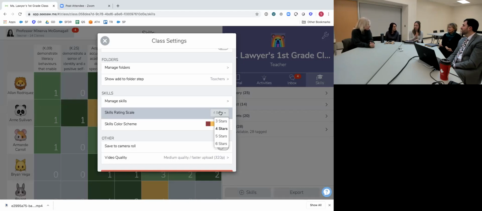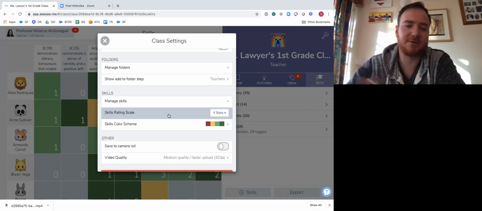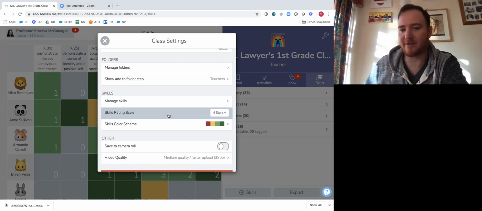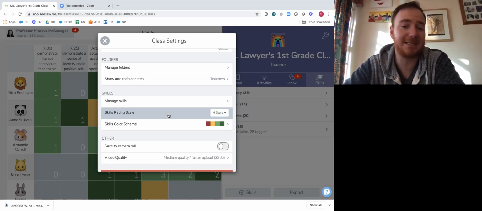Yeah, we kind of find the 4 works like this: the 1 is doesn't have an understanding, then starting to understand, and then almost full mastery, like ready for the next level. That is how we use the 4. But you could change that, it's not set in stone for every single person, right? So this is an administrator choice. Your administrators can set it for everybody and say everybody gets 4 stars or everybody gets 5 stars. You can also set it so that teachers can decide for themselves. So if some teachers want to use 3 stars or 4 stars, you can also leave this option open.